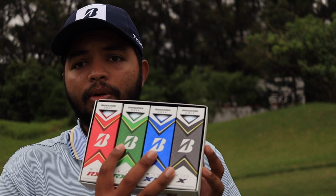And what a way to start the new year off, then, with some new Bridgestone balls. Bridgestone just launched their new Tour B line, and one of the main things they built on from the previous year was that Tiger was involved with the creation of the new ball. What they really worked on is the urethane cover. It's a three-piece golf ball, and now they have the reactive urethane cover.